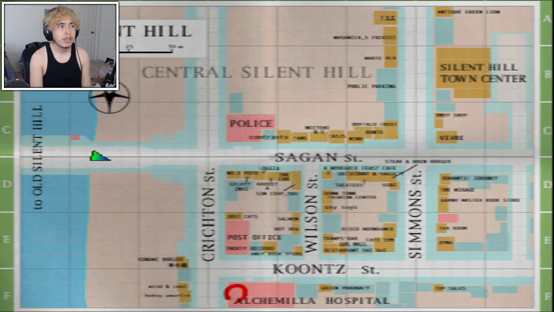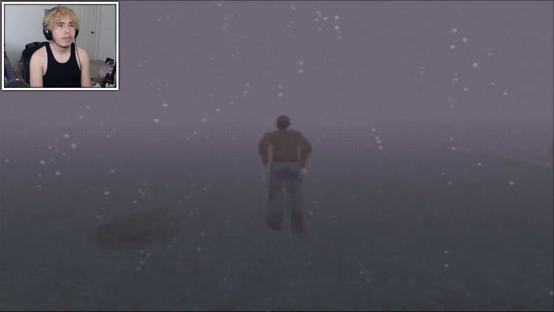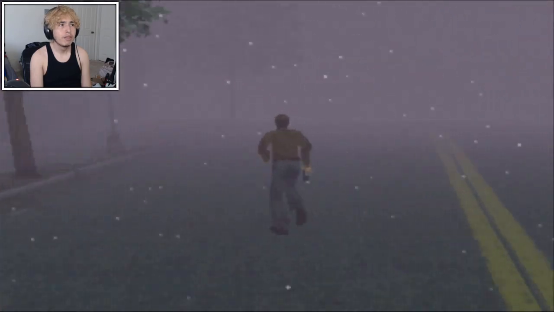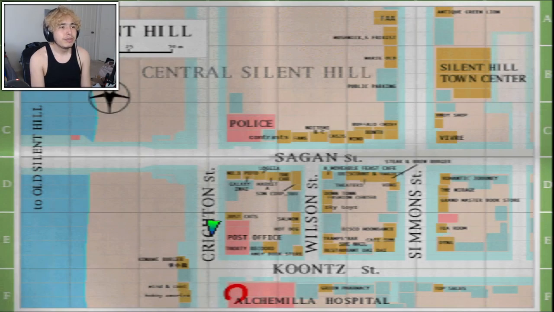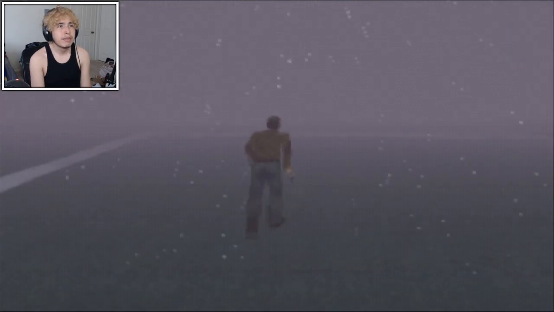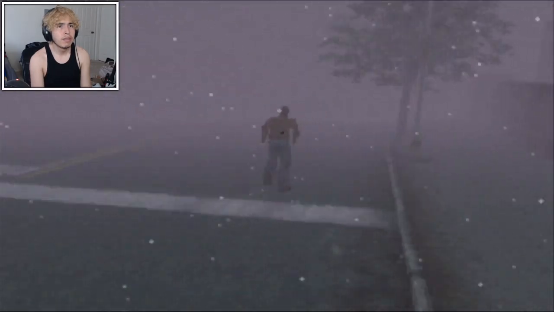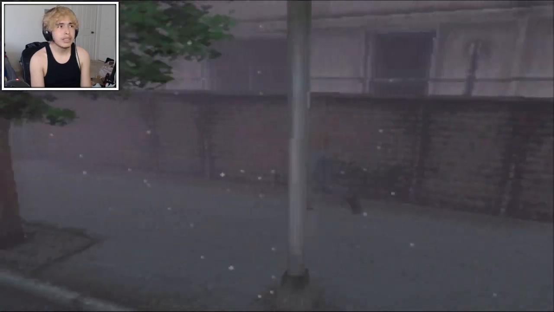What the fuck is this music? Okay, let's just go straight down for a little bit. Oh god. You literally have to like whip at times with the flying enemies. Okay, one was there. The hospital. It should be here. I don't know if it's here or not. I don't know where the entrance is though, so that's an issue.